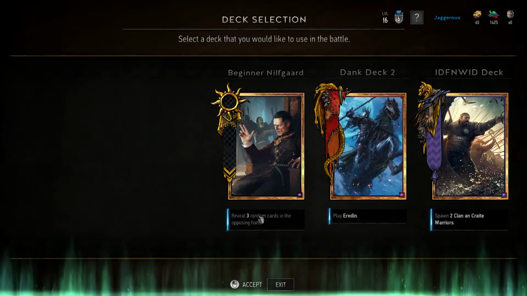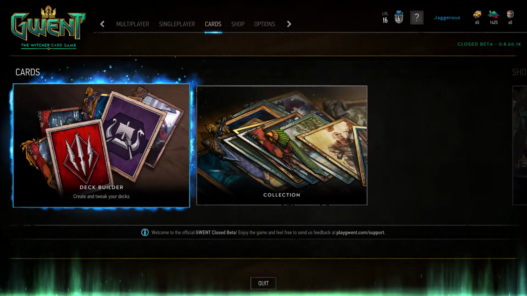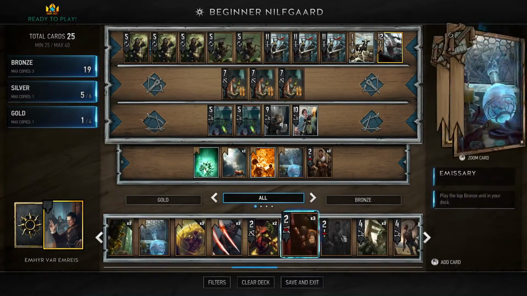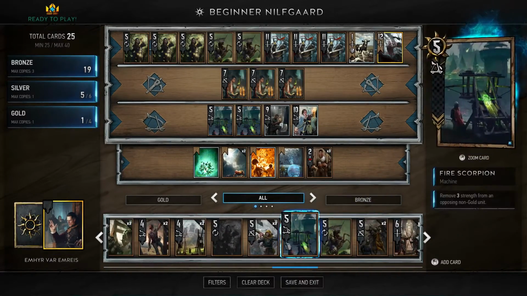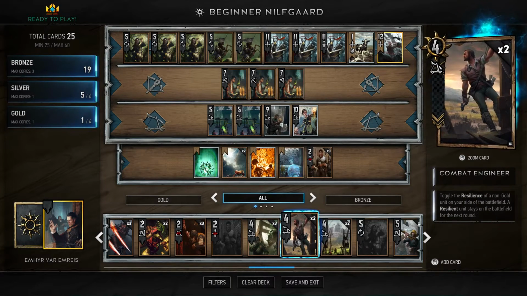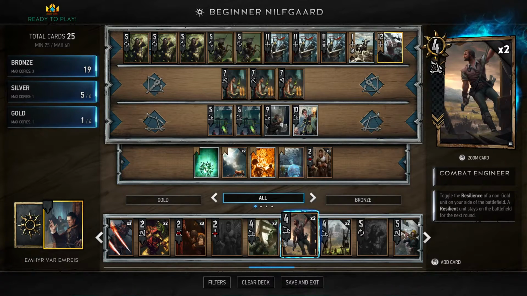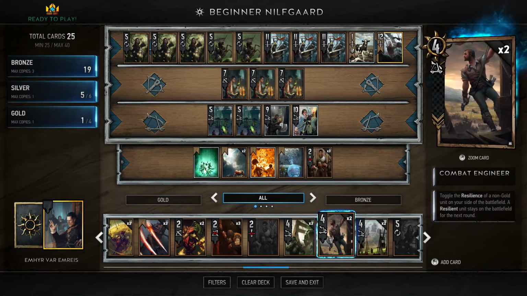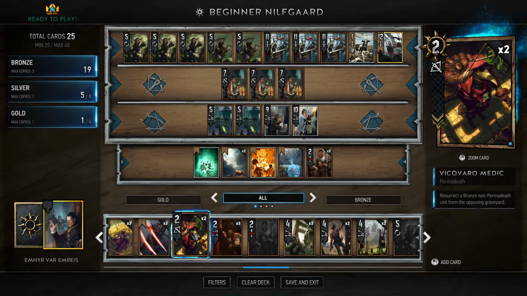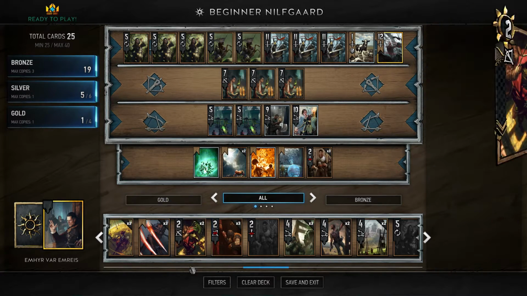Once you've started to build up your collection a little bit, you can start playing all sorts of silly strategies, shall we say. So if we have a quick look, like I mentioned previously, you can run the mangonels instead of the fire scorpions, for example. Similarly, you have options for the combat engineer who toggles resilience. Resilience is basically like, if you give a unit resilience, it stays on the battlefield for another round. So this is like adrenaline rush, but it also has strength, so it's better. You could run maybe some resurrection strategies, like Vigo Varo. If your opponent is playing units that they're resurrecting, you can use this to remove them with Vigo Varo.